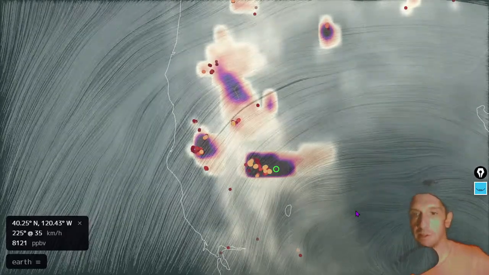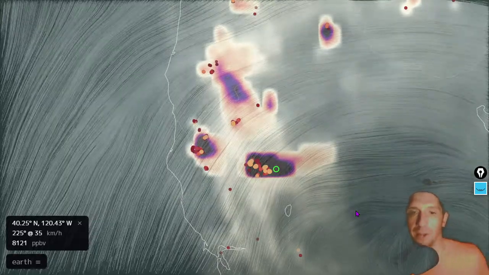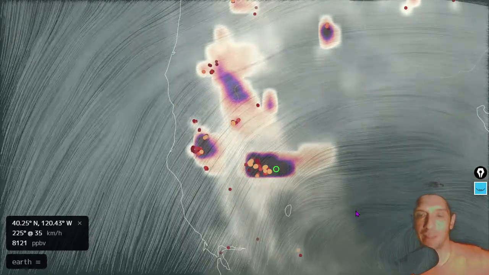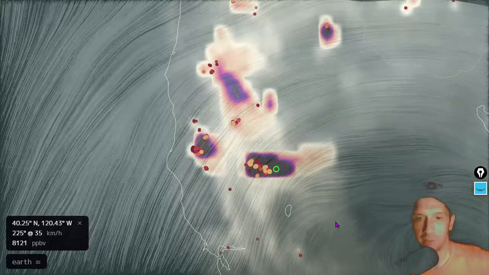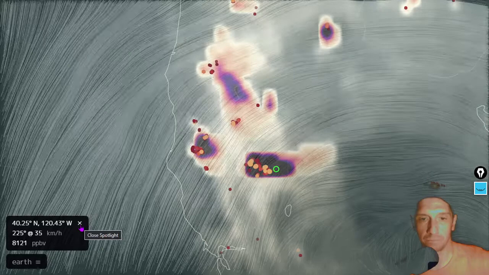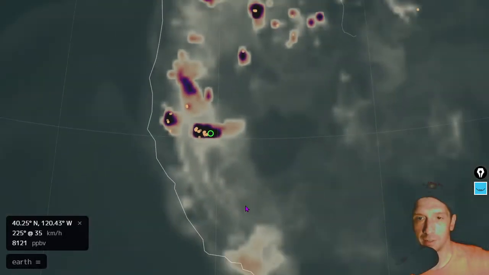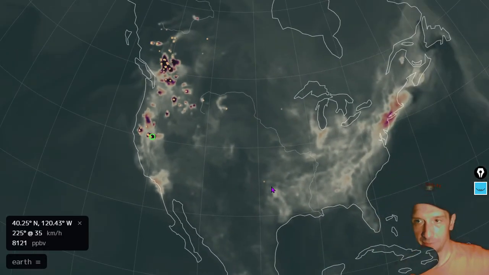So what you're looking at here is the carbon monoxide map, surface concentration of carbon monoxide from nullschool.net. And check it out, we've got over 8,000 parts per billion, which is, by the way, not enough to asphyxiate, if you're wondering. We'll show you a chart in a minute. So lots of carbon monoxide there. And that is worse than it was yesterday.